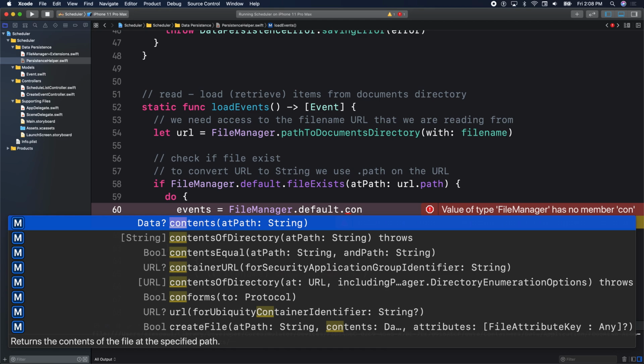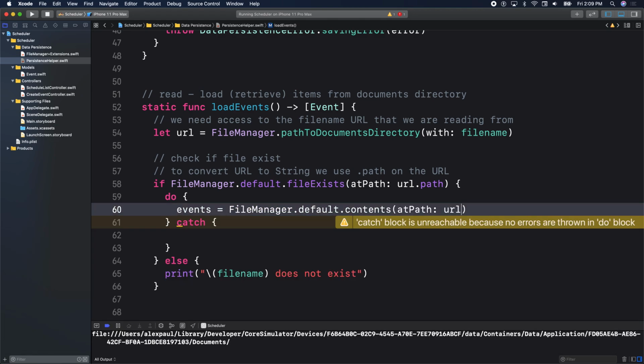And what do I get back? What type of data do I get back? I get data back. Is it just data? But hey, it's an optional data, right? It could be nil. So here we have contents at URL.path, and it could exist or not.